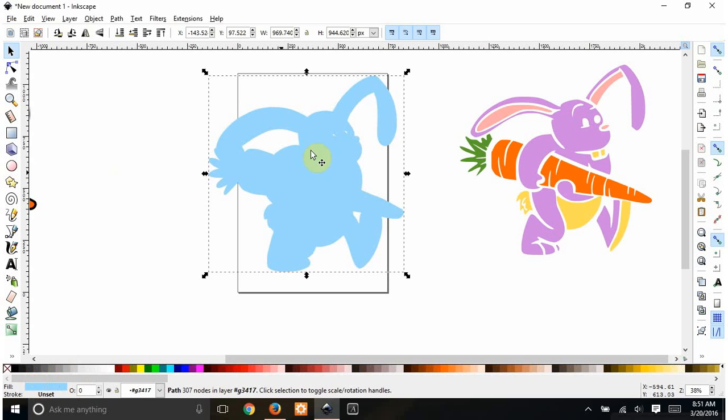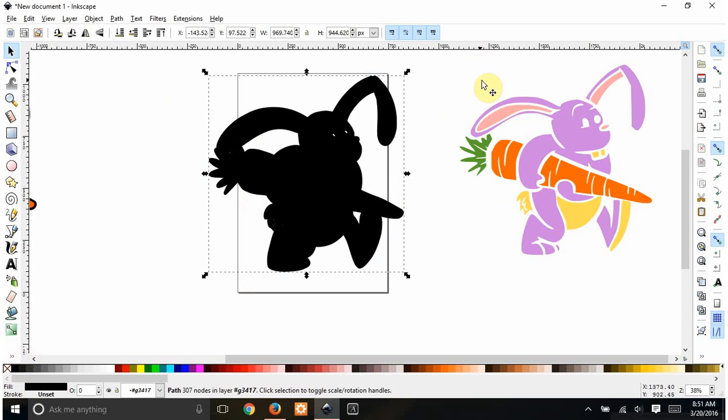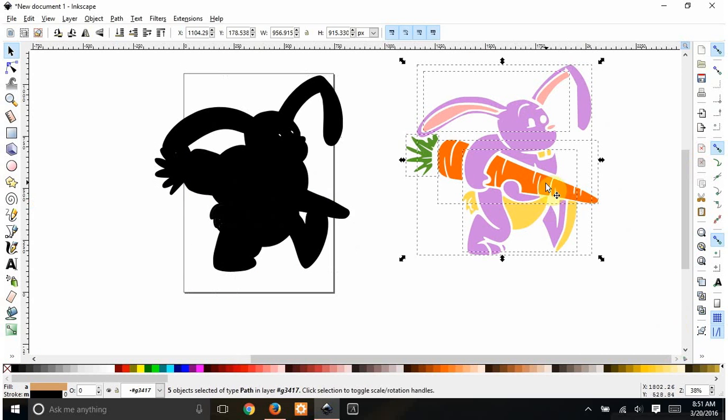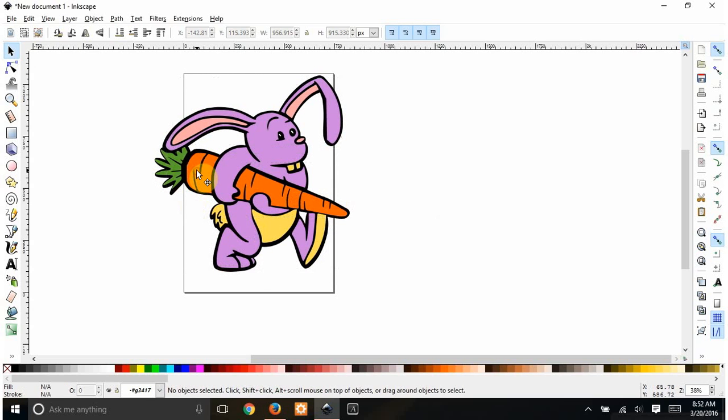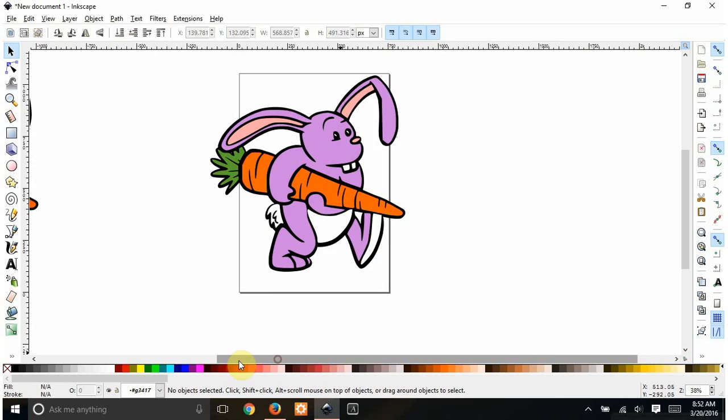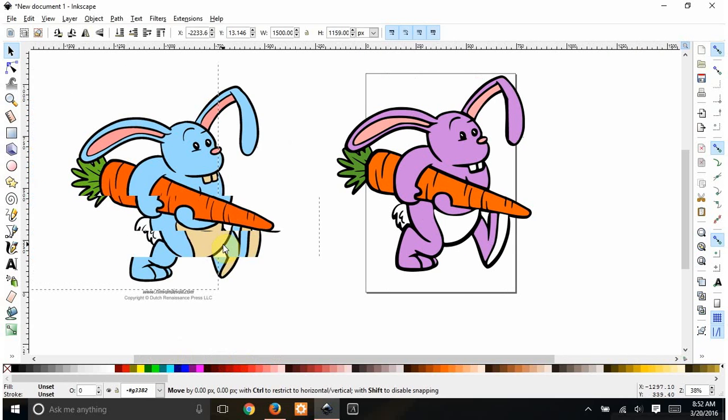You don't have to fill it in, you don't have to do anything with it, you just click on the black, and it turns black. Now, we're going to take all of this, and we're going to stick it right on top of there. And you have to probably rearrange your pieces a little and make them exactly where they belong. If they're not right, whatever, that's fine. This yellow, if you remember, I wanted white, so now I just highlight it, click white, and now it's white again. So now, this was my original picture.